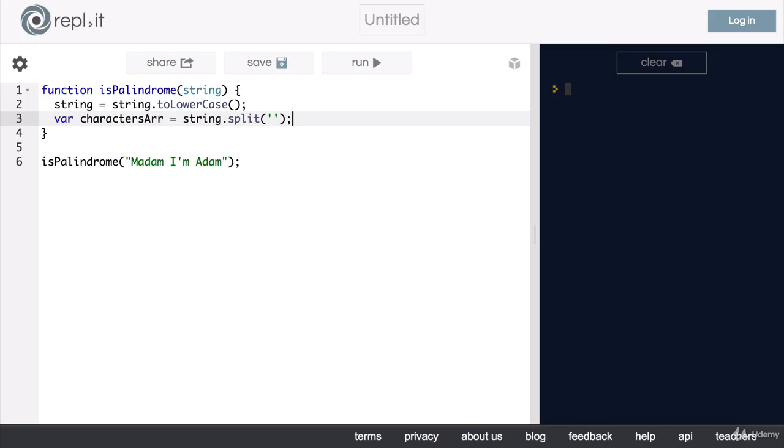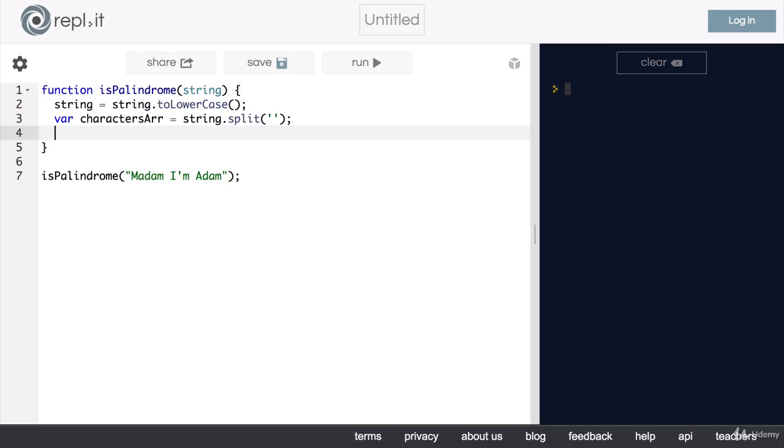We also want to make an array of any characters that will be allowed in our string, so we can reference it later on. Remember, we said that we are going to ignore comma characters, apostrophe characters, and any other special characters. Well, we are basically going to be ignoring any character in our string that is not a letter, so that we can accurately compare the letters of our string to their reversed version to see if our string is a palindrome or not. So we need an array of every lowercase letter in the alphabet.